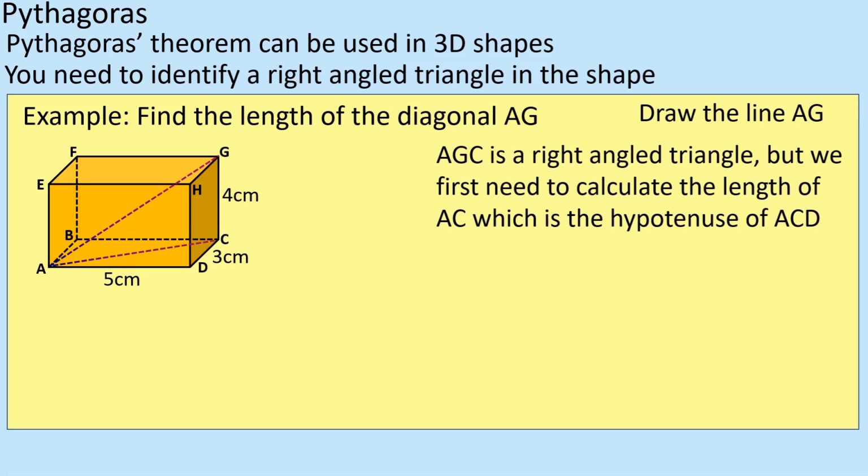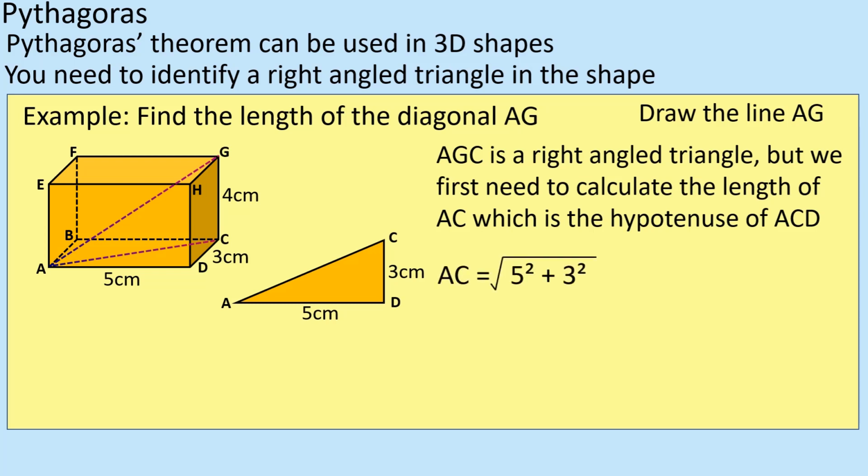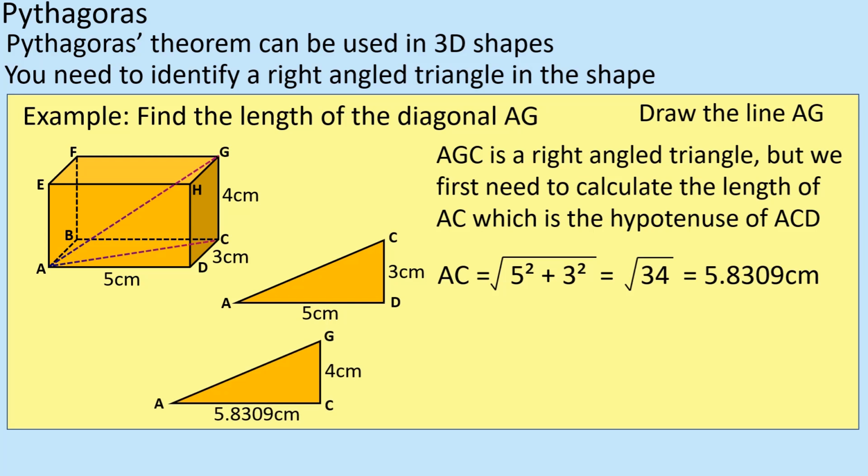So there we go. So that's the triangle we're looking at. So looking at the base of the shape, looking at that triangle that I can see, I've got that triangle there, which is 5 and 3, and I want the diagonal, which is AC, isn't it? So 5 squared plus 3 squared square rooted is going to give me root 34, all right, which is AC. And then to work out AG, this is in the next triangle, I've got that number which I worked out. The height is 4, so Pythagoras again, so it's going to be the 5.8309, or root 34, squared, plus 4 squared, square rooted, is going to give me root 50, which is 7.07. All right, so that's what I have for AG, the length of the diagonal over there.